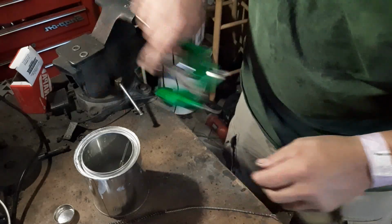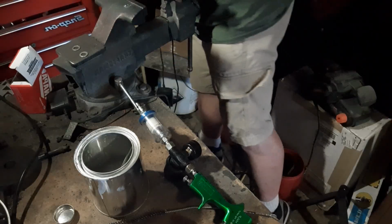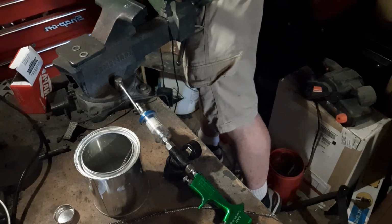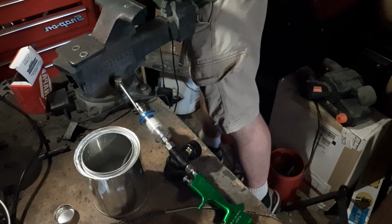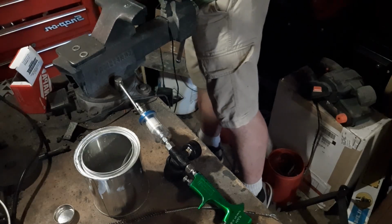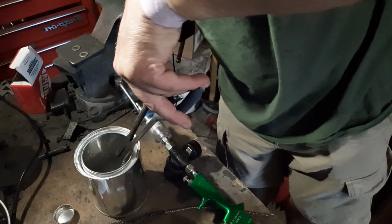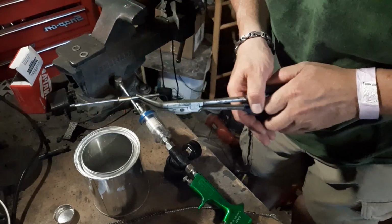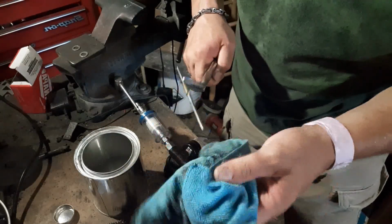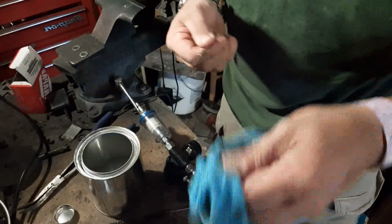Now, you have to forgive me, I have to step off camera here. I'm going to get a needle nose. I was hoping for a straight one. My toolbox is completely disheveled, but we have a needle nose. You can use a straight one. I just have this because it's the first one I grabbed. So pull your needle valve out, the needle. Wipe that off, and hold it up to the light.